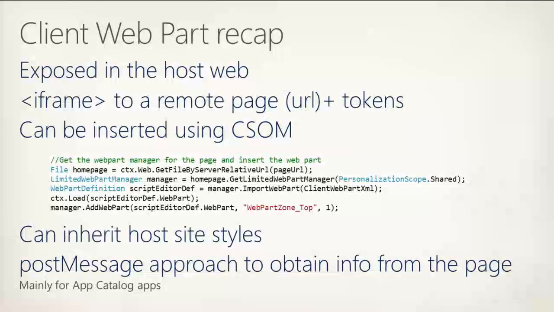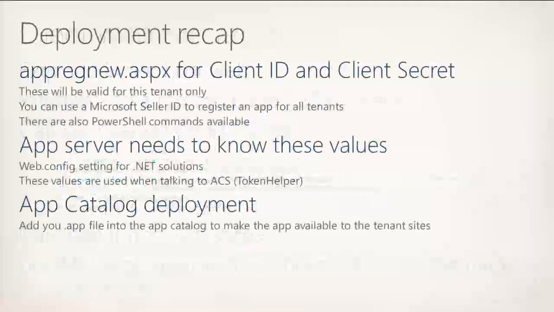If you have information that the client web part cannot receive, but the parent page has, and you're building a custom app, not an app that you're going to sell in the marketplace, you can use post message. And I'm being very specific that this is not an app that you could sell in the marketplace, mainly because if you remember, the code that I added in the app installed had two web parts. One was the web part itself, and the other was the script web part that allows it to answer the post message question from it. So this is not a web part that any user could add. It's actually a web part that is built for one specific purpose.